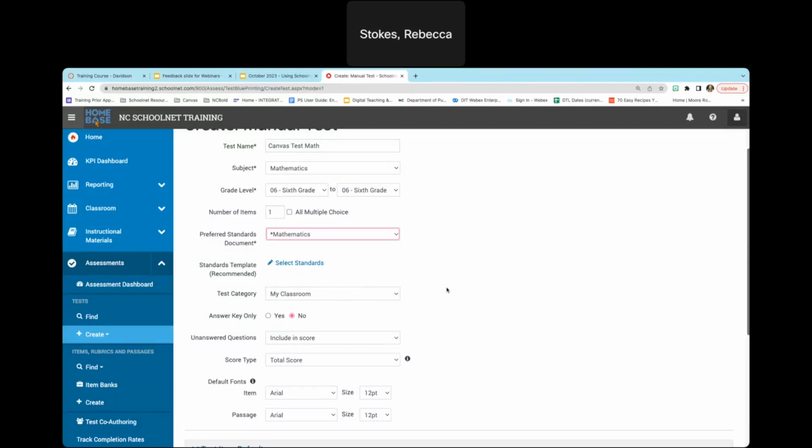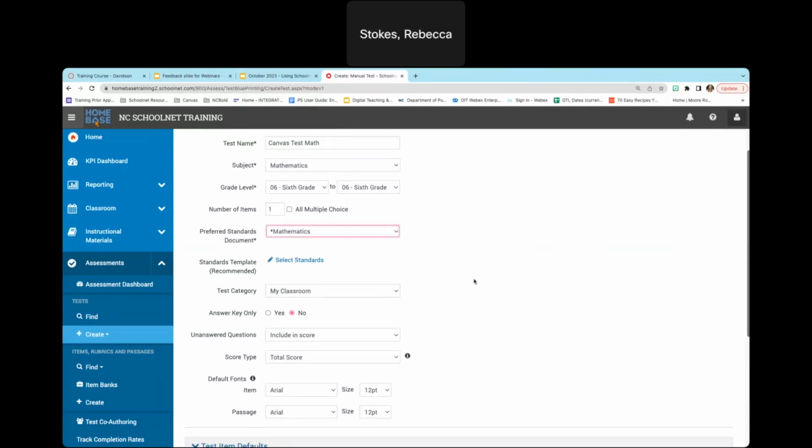You, of course, can still do that, but I would recommend doing it and adding those other members of your grade level as a co-author. So then you each can make copies that you then would make My Classroom assessments if you're going to post it into Canvas. Okay, so that's just one recommendation.